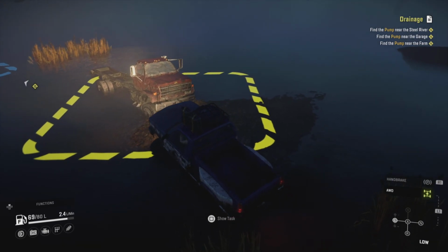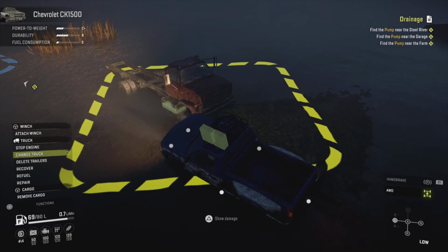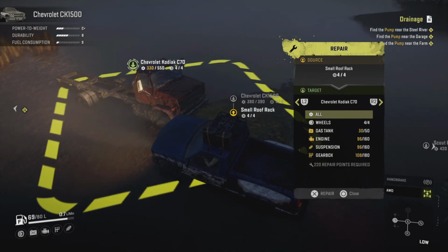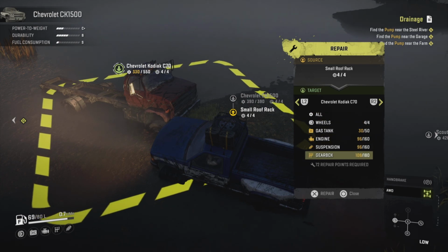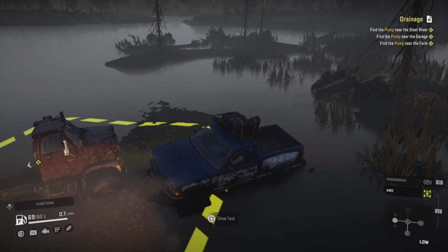Was I not close enough? There we go. Definitely close enough now. Let's have a look. Okay. There we go. Wow, it's badly damaged, isn't it? It is badly damaged. Wow, okay. We don't have enough on the Chevrolet to fix this. I think the Scout does.